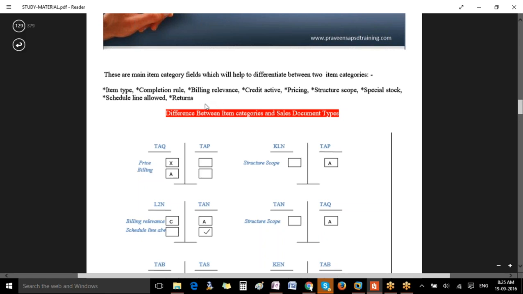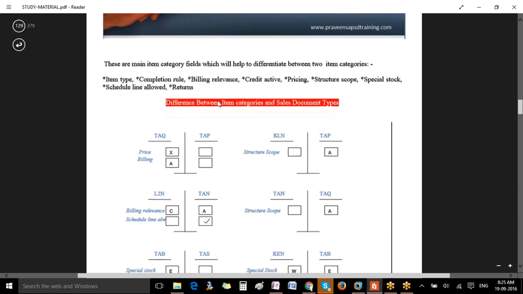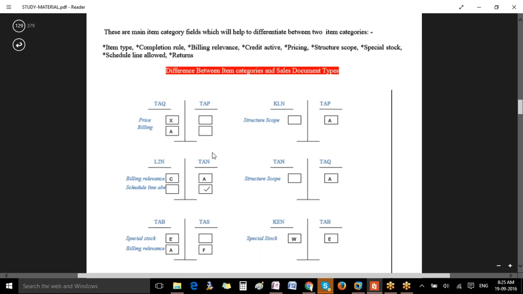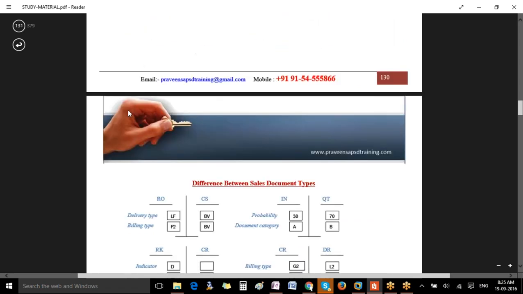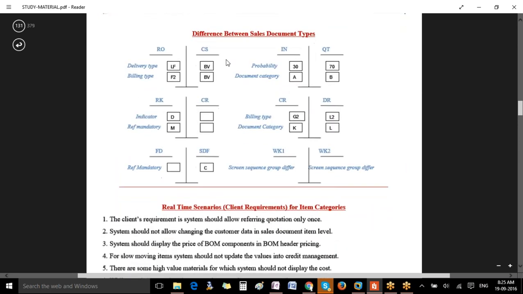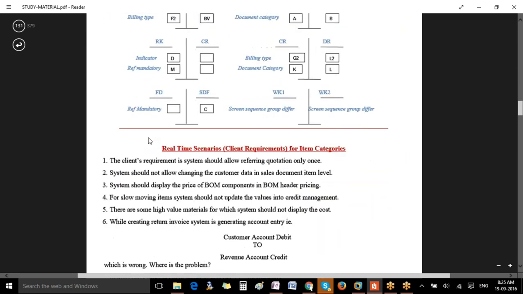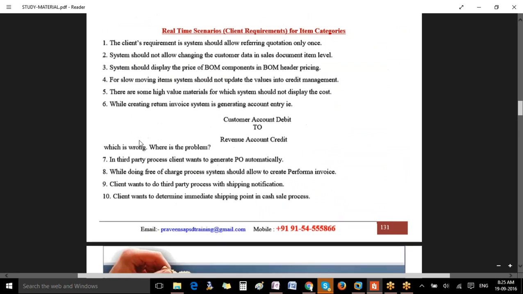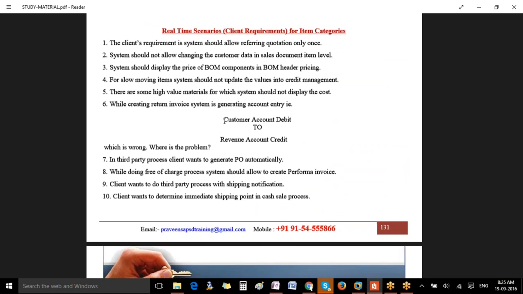So give more emphasis to these particular fields and scenarios related to them, and know the difference between these item categories and sales documents. So this is the item categories, and below I have sales documents also, the difference between sales documents and some scenarios related to the item categories. We might already have discussed this. So go through this, take this as an exercise and try to do these things.